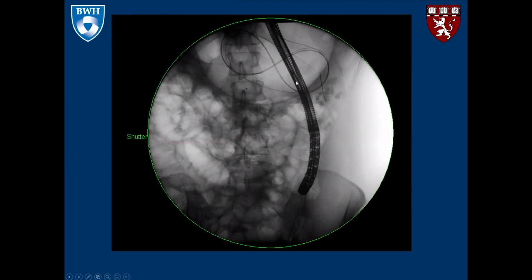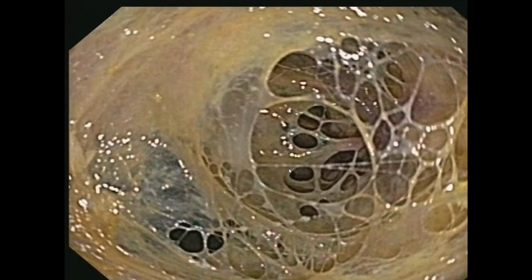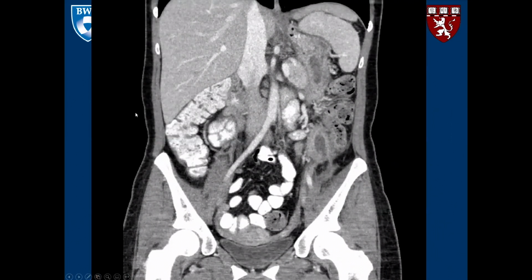So he undergoes an endoscopic necrosectomy, with, you see here, the endoscope going into the necrotic cavity. This is what it looks like live by our endoscopist with all this necrotic liquid and material. And this is a repeat CT scan done a few weeks after this intervention, where you can see that this whole necrotic cavity has almost completely been treated successfully with the endoscopic treatment.